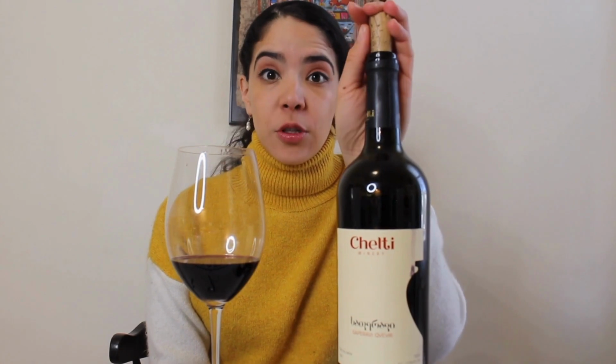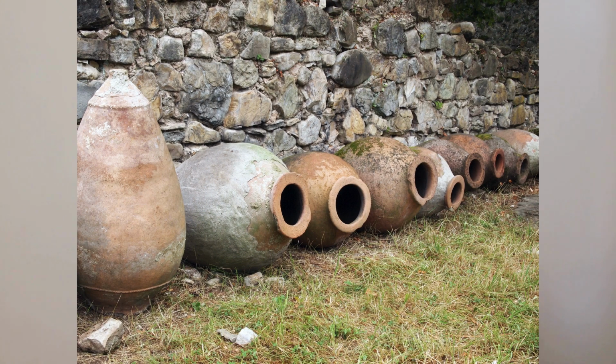They do make whites, ambers, and reds, but their highlight is definitely the Saperavi grape, the most popular red grape of Georgia. And the cool thing is that they're all about comparing more European styles of Saperavi in stainless steel or large oak, and comparing that to the more traditional Georgian way of making wine, which is in the underground Qvevris, those big clay vessels that Georgia is famous for. And they like comparing vintages, so they definitely want to encourage people to buy cases at a time of this wine and age it for many years and just go and see how the Saperavi progresses.